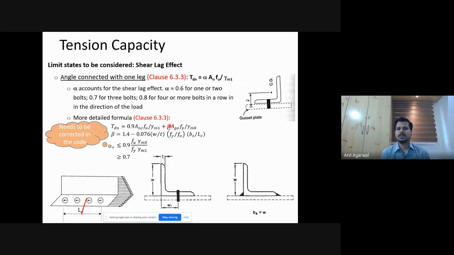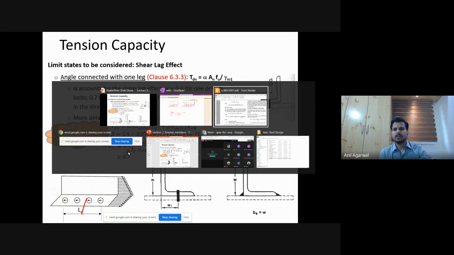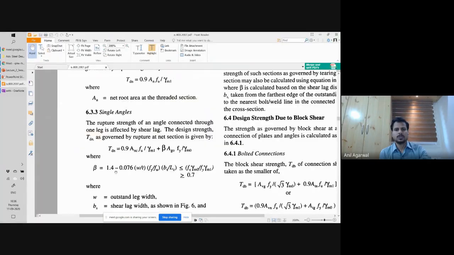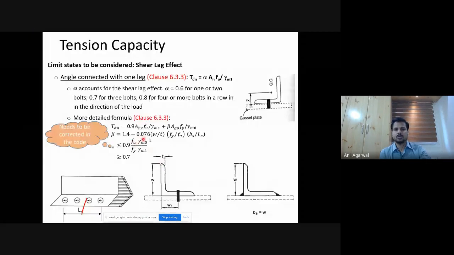But then you are taking a beta factor to account for this non-uniformity of the stresses within the section. And that beta factor, basically, if you look at it, as I had mentioned before, if your LC is long, this is the expression for beta. Okay, and then there are two limits given for it. These are the two limits. So this is the expression for beta, as it is reported here.